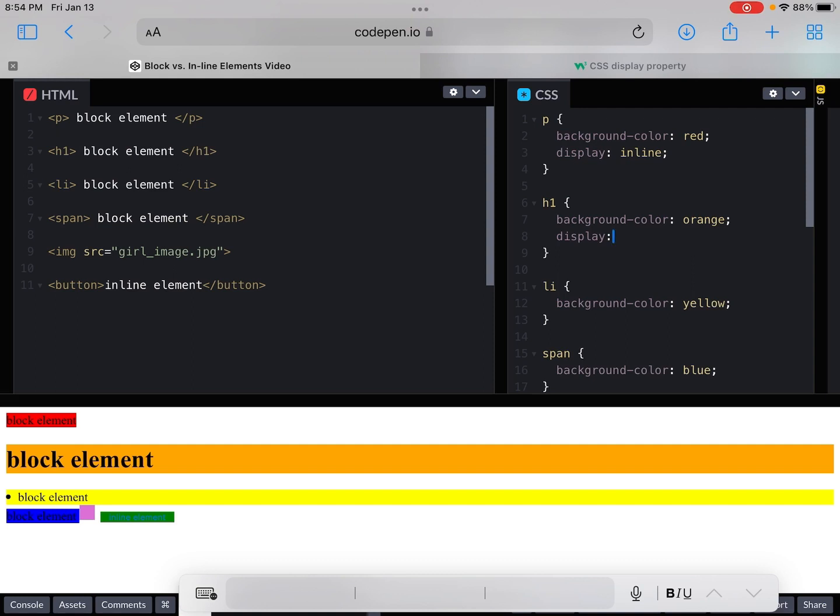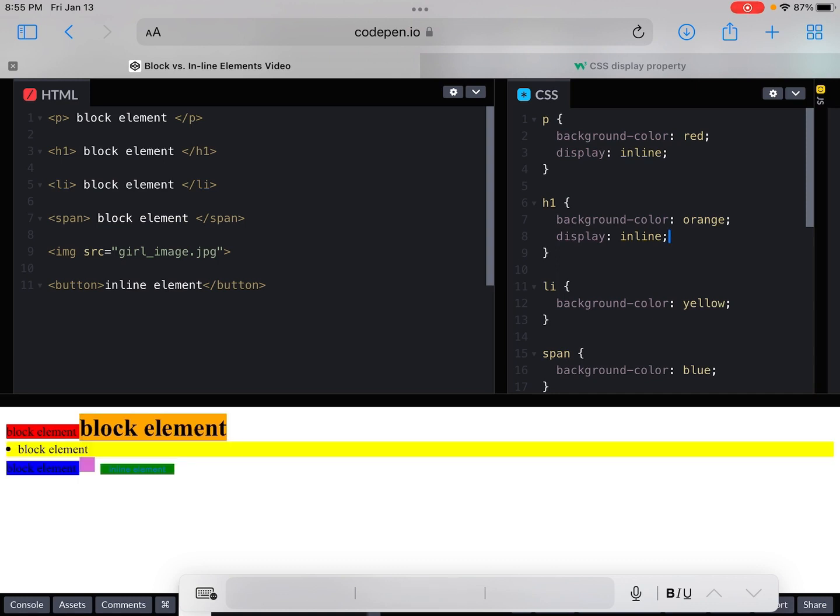All right, so when I have just one inline element and it happens to be the first inline element, it fell to that top left corner, our start position on the viewport. But now I'm going to take a block level element and change it to an inline element. All right, so that orange one then came up to the line before and it actually connected, or stood next to, the red inline element. Pretty interesting behavior when you watch it.